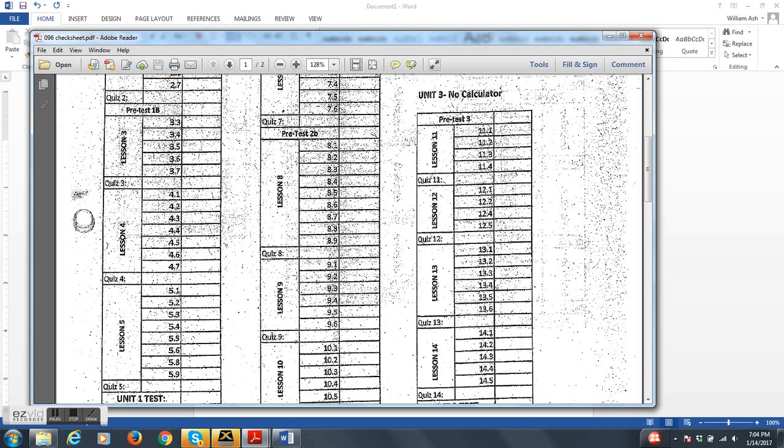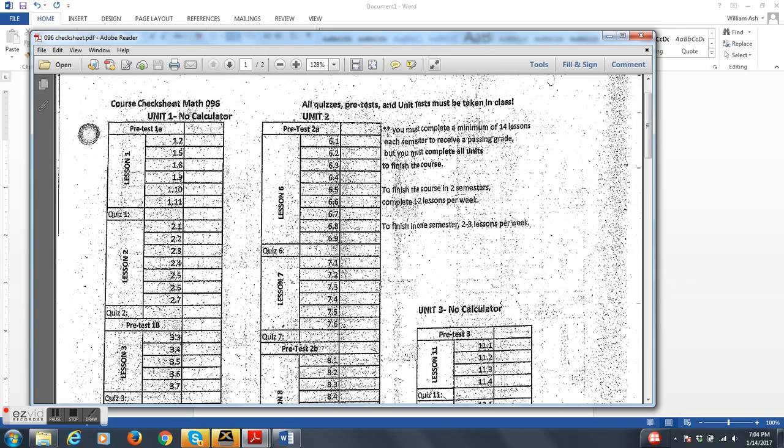But it's worth pointing out that you're not really supposed to know how to do it already. You're not supposed to get over 75% on the pre-test. Some of them do, but a lot of times they say they failed. You didn't fail. You're not supposed to know it. It's a pre-test. You haven't been taught it yet.